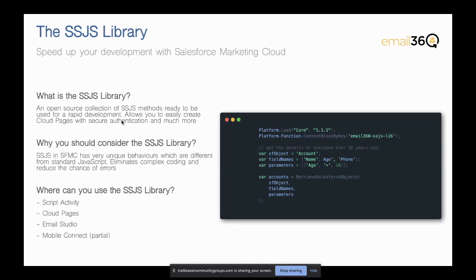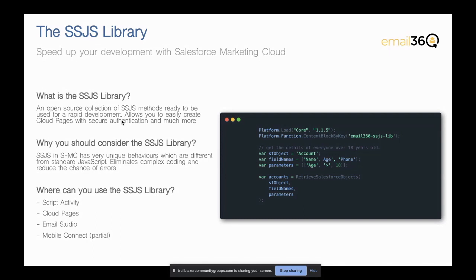As you may know and have seen, SSJS in Salesforce Marketing Cloud is very unique. And with this come a few problems. So the SSJS library removes a lot of guesswork and tries to help you reduce the research time you need to spend by utilizing the knowledge already shared by the community.